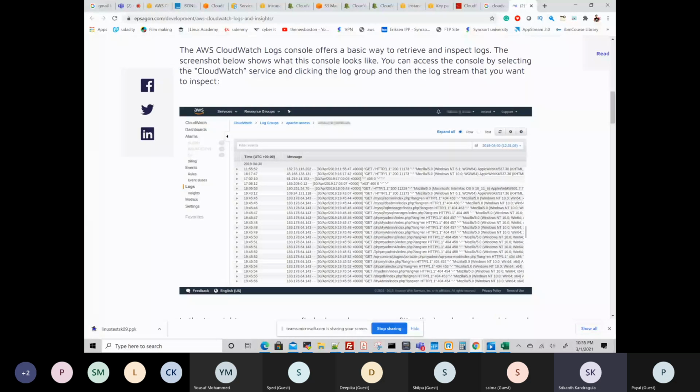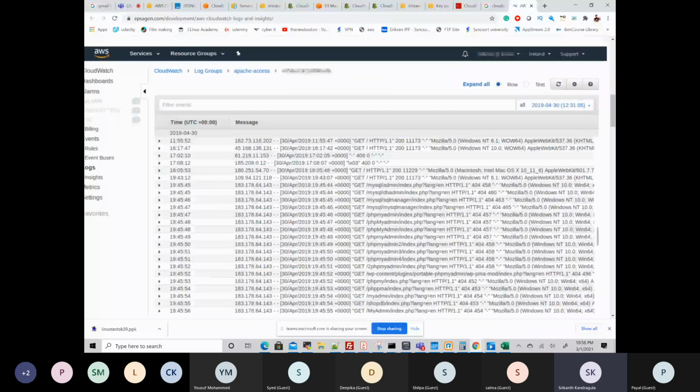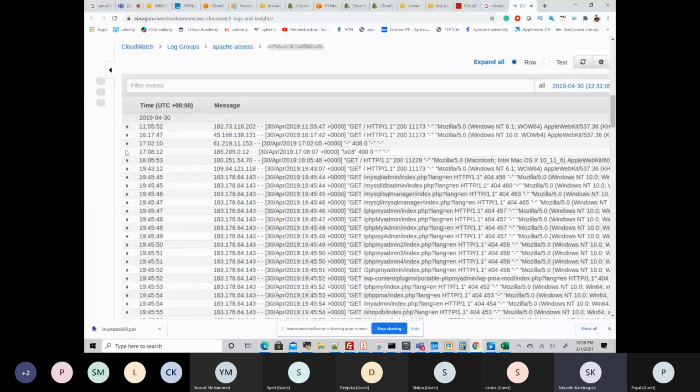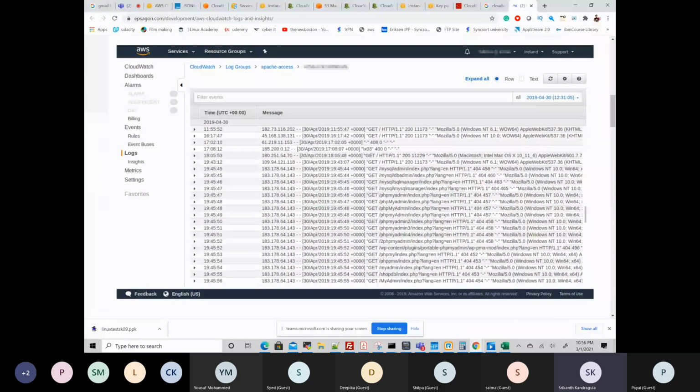Metrics are nothing but the graphical representation of this whole set of logs. Whatever these logs are there, it will just show you in a graphical representation. Okay, the time, error, all that stuff. Example, from 11 to 19, you see 3 errors.